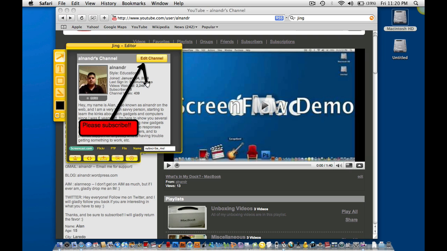So, of course I don't want to do that, so I'm just going to press the delete key on my MacBook keyboard to delete it. And that's how you delete stuff, by the way. To select the color, if I want to go along with the red, I can just click on this square right here and then choose red. Look at the pop it does, so it looks really nice.